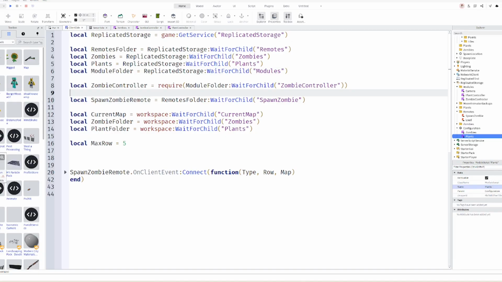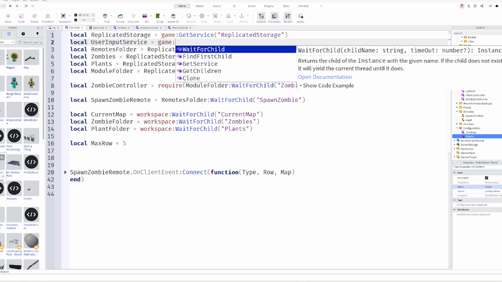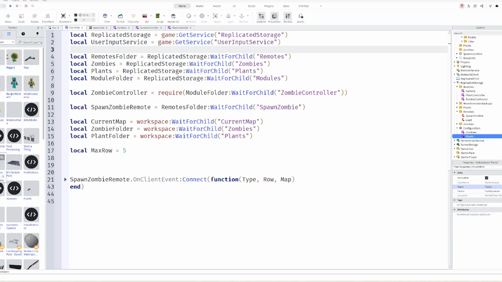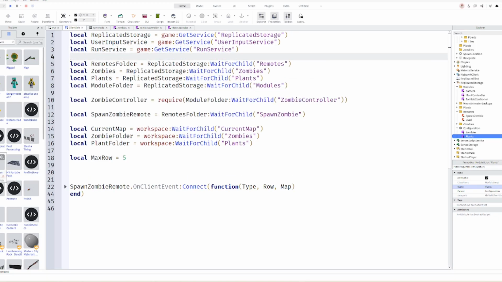Here at the top, we're gonna get user input service, which is just going to be game get service, user input service, run service. I don't remember if we use these in this tutorial. If we don't, we'll use it in a later one, probably in the next one.